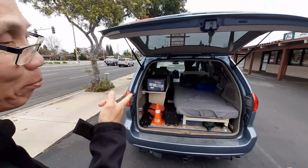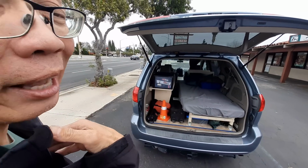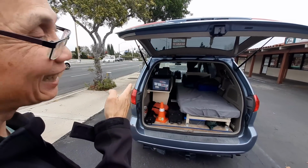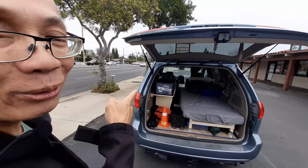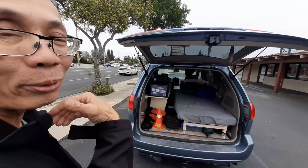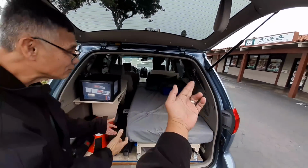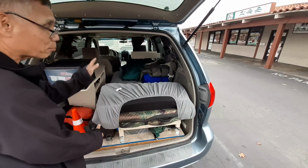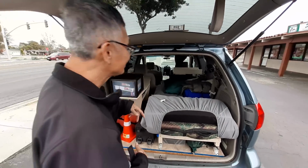Okay, so this bed is actually built for me. I built it according to my height. I'm 5'8", so it's exactly 68 inches. So you can stretch out with your legs straight out. However, this seat is convertible. The bed converts so I can carry people. So it folds up and you can carry 3 or 4 passengers? Because when I fold this, the seat comes back. And if I take you to the front, you will see how it works.